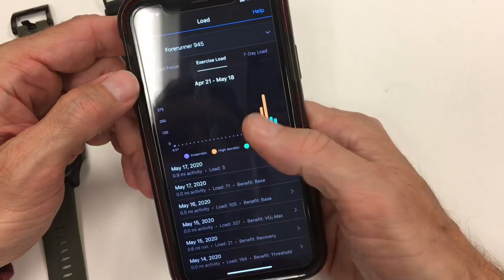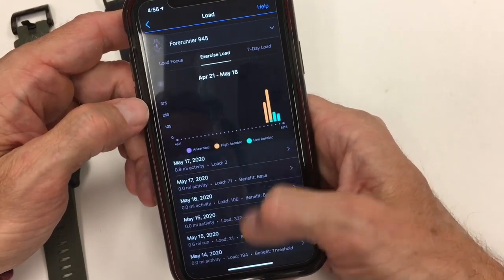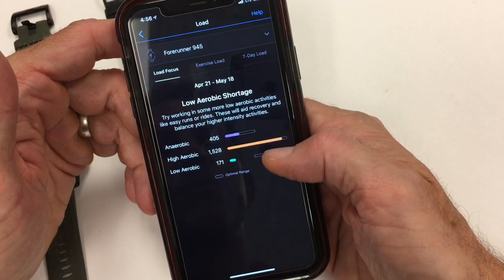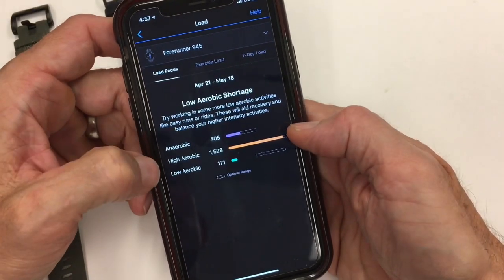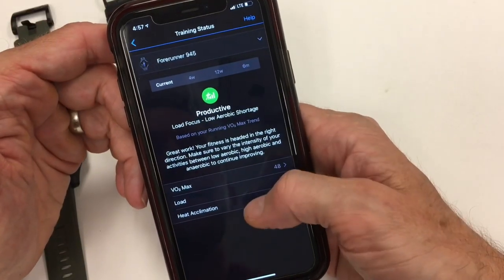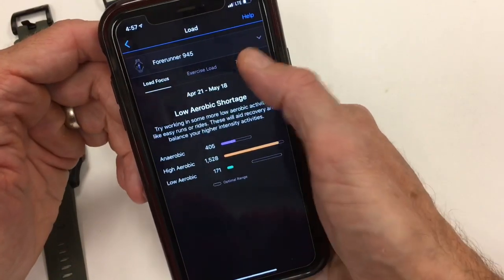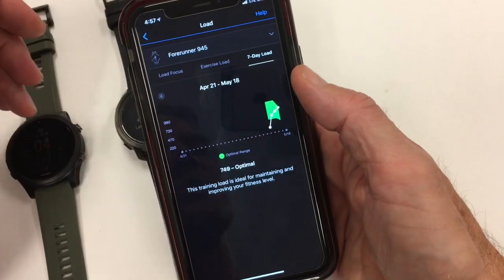One thing that's nice about the 945 and the Fenix 6 series is you can see your load scores, you can see the type of benefit that you experience from it, and it continues to give you that load focus for how you're developing and how your workouts are categorized. I haven't used heat acclimation because I'm not a runner, more CrossFit, but you can see at least how you're developing over time. You have to go in a few levels to see your load accumulation, and it's more easily found on the watch.